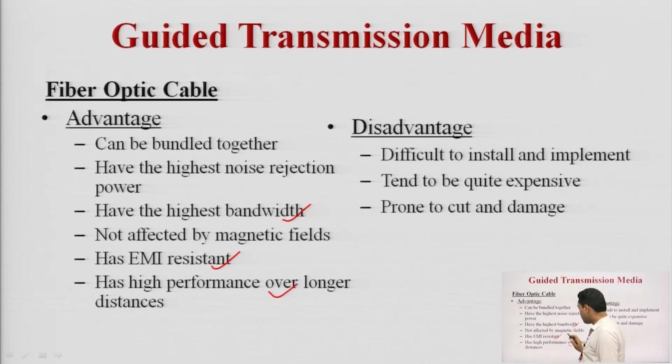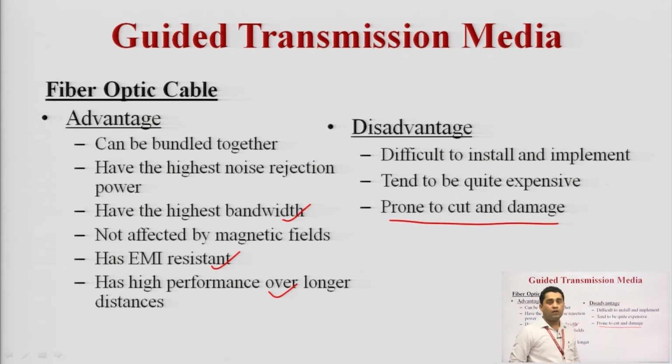This is the electromagnetic interference resistance. You can see the higher performance for longer distances, even for 10 kilometers, 100 kilometers, you can use this cable. But there is an issue of cut and damage. It is not easy to install. For this there is a special machine, and you need a special device to connect these cables for installation purposes.